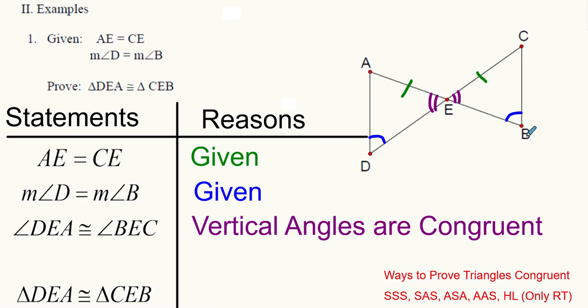Then we ask ourselves again, okay, knowing that those vertical angles are congruent, is there anything else I know about my situation here? And again, our goal was to prove the triangles are congruent. So if we look at our diagram, we have 2 pairs of angles congruent, followed by a pair of congruent sides. And as I look at my ways to prove triangles congruent, 2 pairs of angles followed by a side, that's one of our methods. And we know the 2 triangles would have to be congruent by angle, side, angle. And now we've successfully completed our proof.